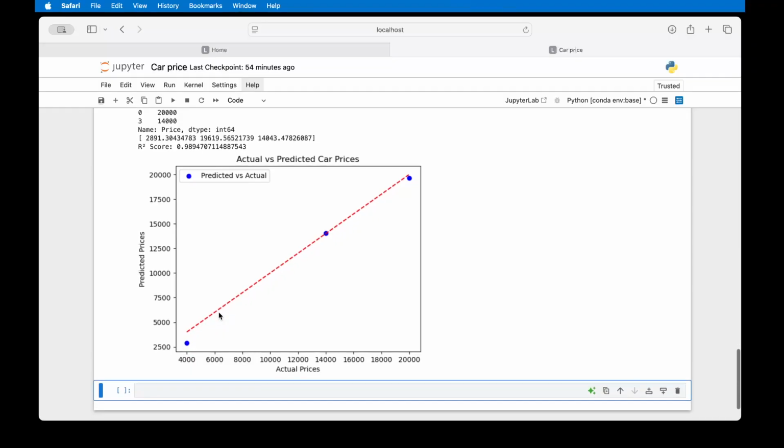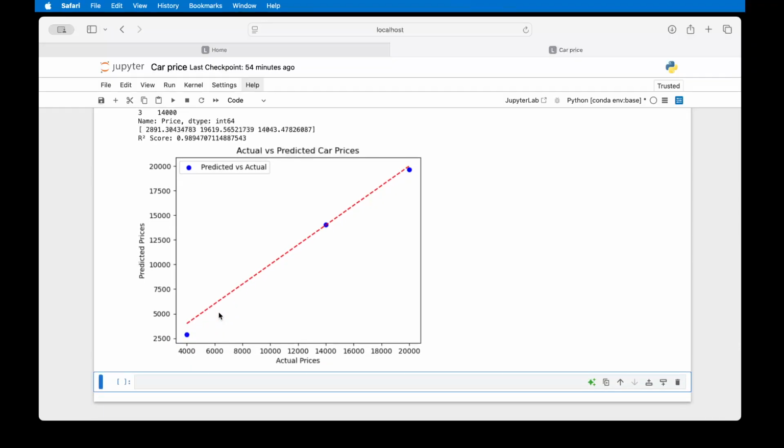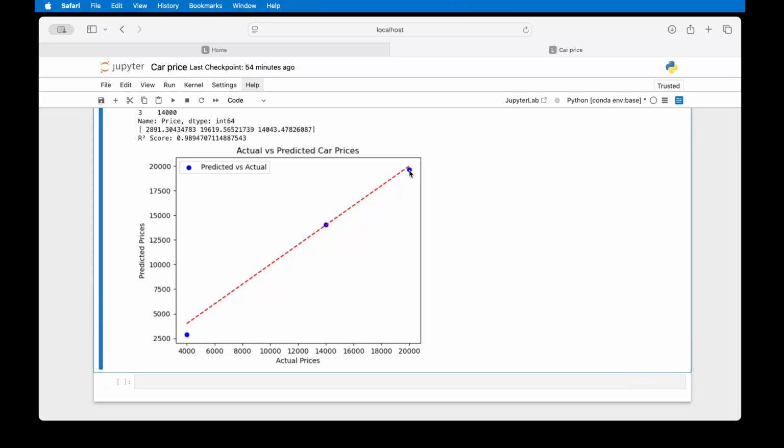So yes, this is the graph. The y-axis is showing predicted price, the x-axis is showing actual price. These dots are nothing but the predicted versus actual car price.